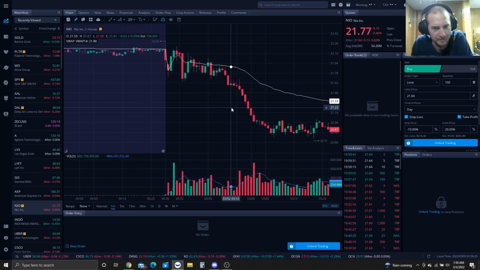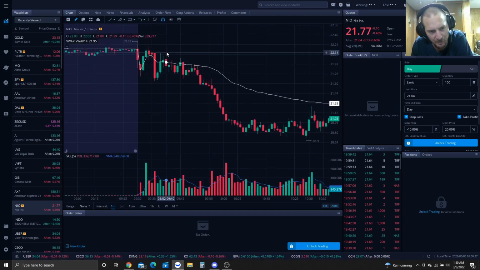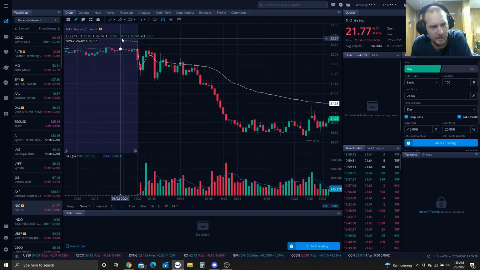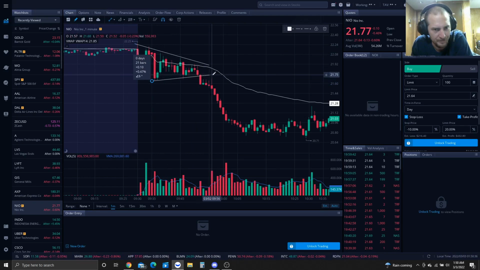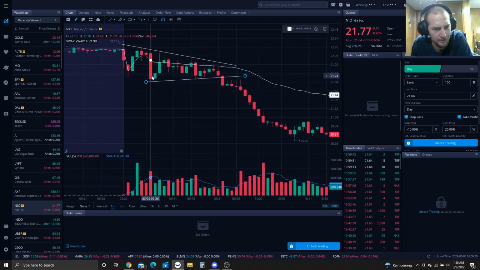So this setup here, you notice we're opening, we're chopping around a little bit, we're creating a little bit of a chart pattern here, right? We have sort of this little triangle pattern forming, and we're consolidating below VWAP. Every time we pop up to that VWAP, we're rejecting the underside of that.